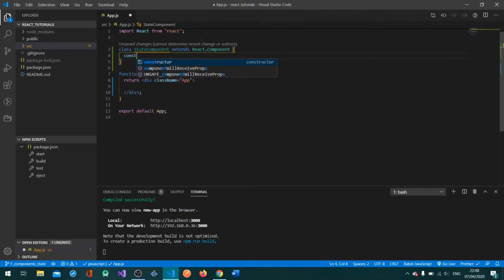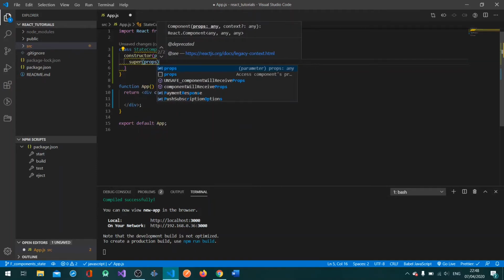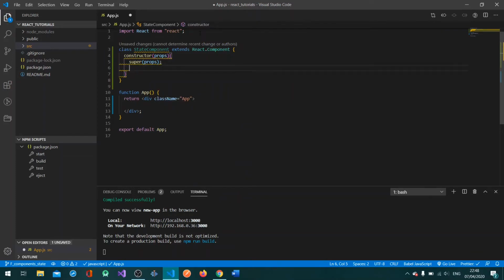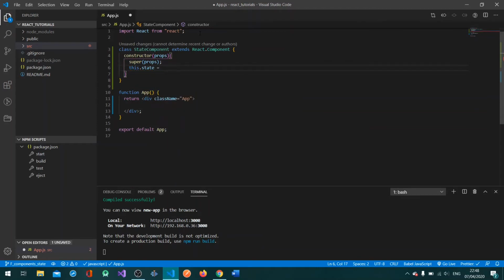Okay, and we're gonna need to use the constructor, and the constructor receives the properties, and we use the super method to access them. And then we're gonna create our state. If I do just this, we will have an empty state, but we can still edit it. However, for today's video tutorial, I'm just gonna show you how we can create a counter. Okay, so I'll have a counter and I'll give it a default value, which will be 0.